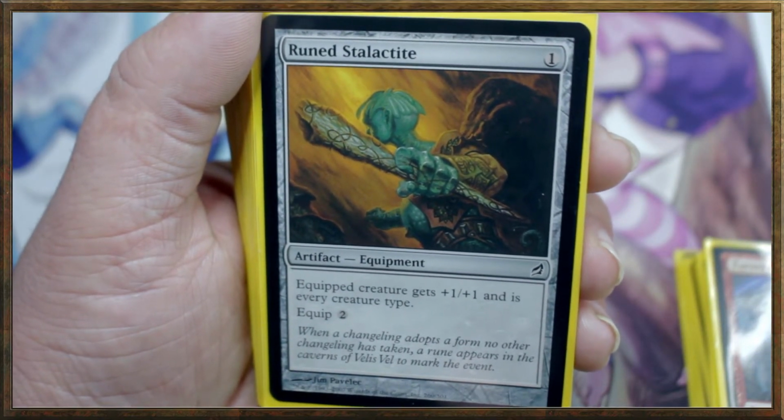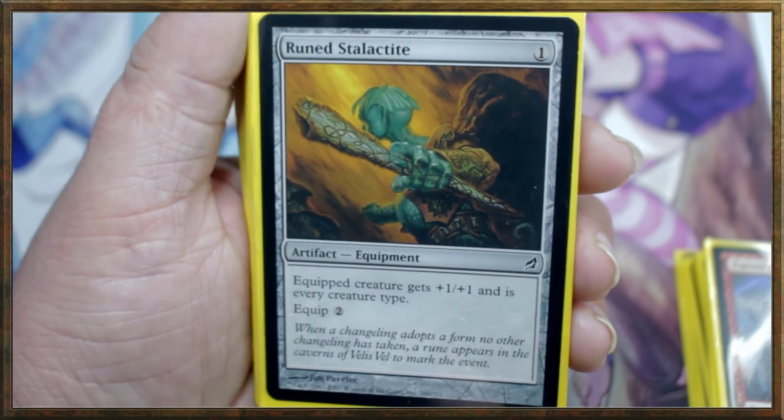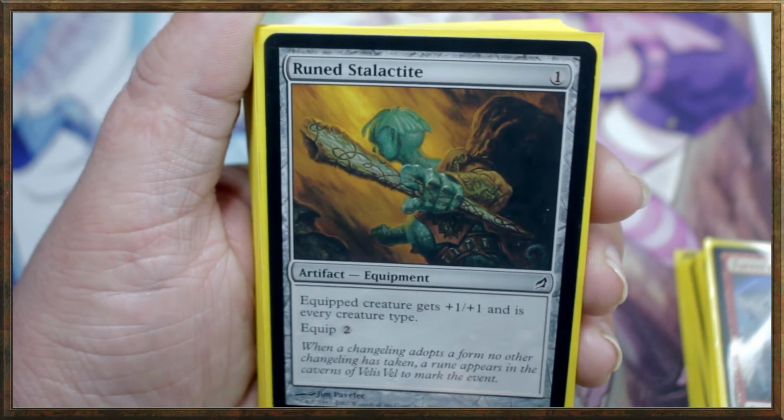So, you know, useful in multiplayer for sure. Ruined Stalactite, I guess? Yeah, it's got to be Stalactite, right? I always thought it was Stalagtite, but I guess it's Stalactite. I don't know. Unless that's just a different thing.